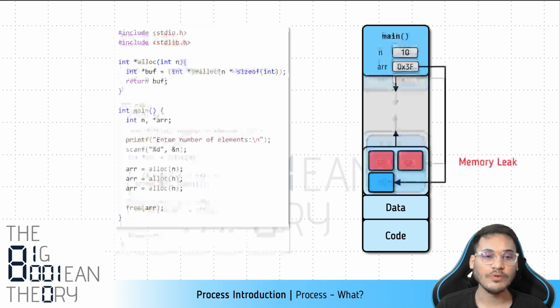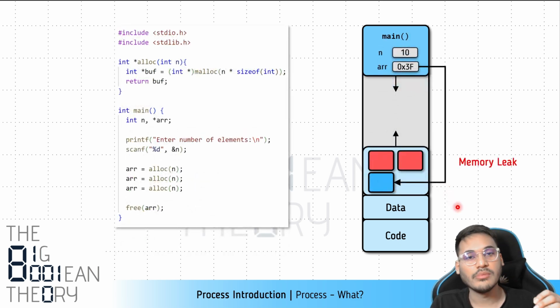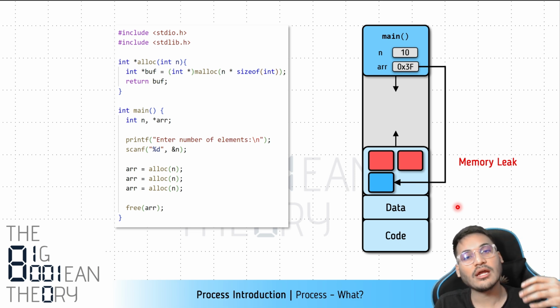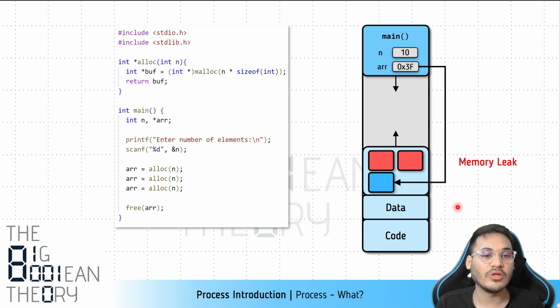And in that video, we also talked about what is a memory leak. Basically, if you forget to deallocate your memory on the heap section, then that is a memory leak. You cannot reuse that piece of memory. So as a programmer, when you're writing a program where you're explicitly allocating memory, it is your responsibility to be careful that you properly deallocate those memories. Otherwise, there will be a memory leak and you will not be able to reuse that piece of memory. So this was about the heap section, the dynamic memory allocation, memory leak, all of those.